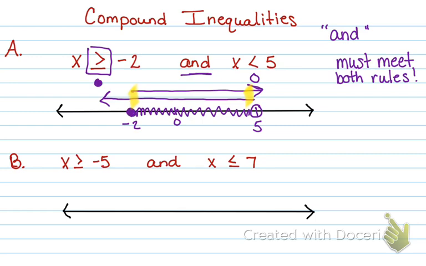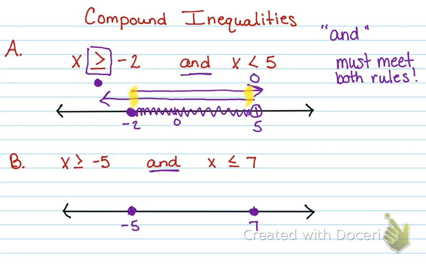All right, let's try B. So x has to be greater than or equal to -5, and x has to be less than or equal to 7. So we're going to make sure that the numbers we're talking about are on the number line, spaced apart kind of where they would be. It doesn't have to be perfect. This is just a visual representation of our solution. So we're going to start with our closed circle here, and we're going to have a closed circle here. And then we can do our little guidelines.